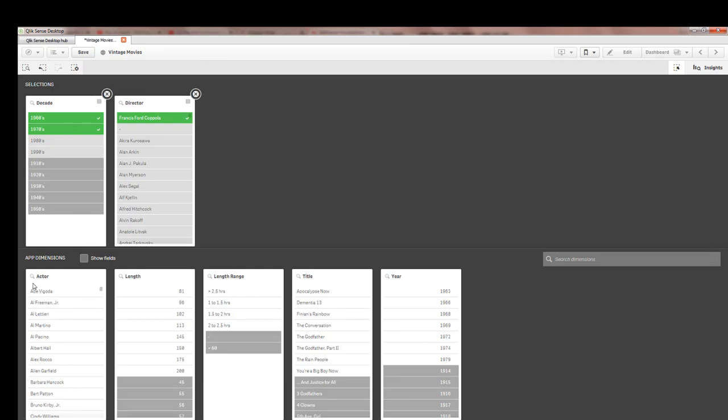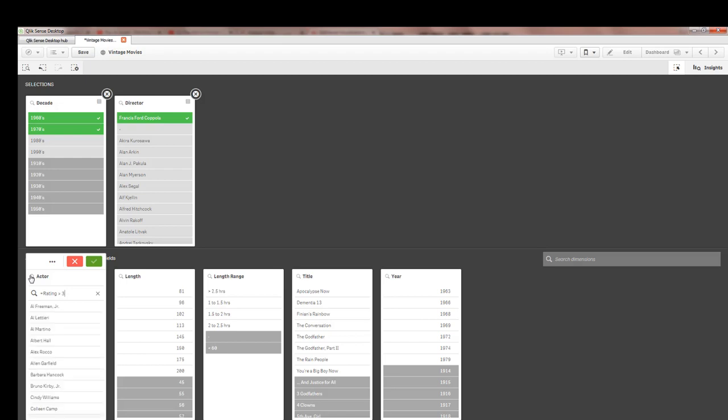So the trick here is I can make expression search on any field because Qlik Sense is associative data model, meaning every field is associated with another field. So in order to perform an expression search, all I need to do is to start that with equal sign, and then I can type field name rating, and that is case sensitive. So you have to type the field name in exact case, and then I use greater than sign, and let's say 3.